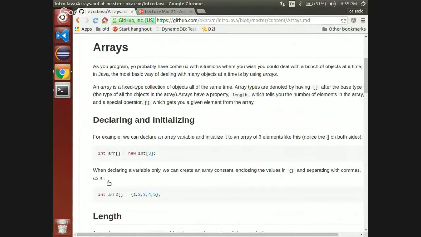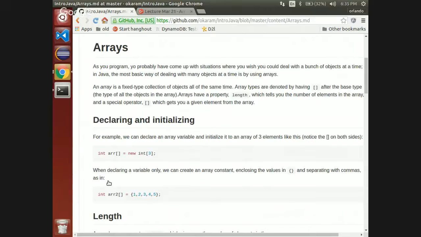Hopefully you have already started thinking about this, right? But an array is just a bunch of things of the same kind. And many times we want to deal with bunches and not give each individual thing a name.